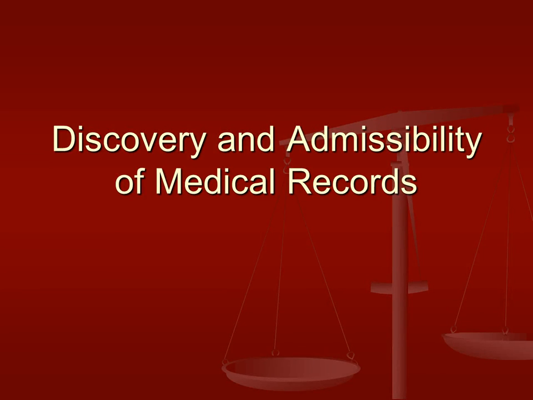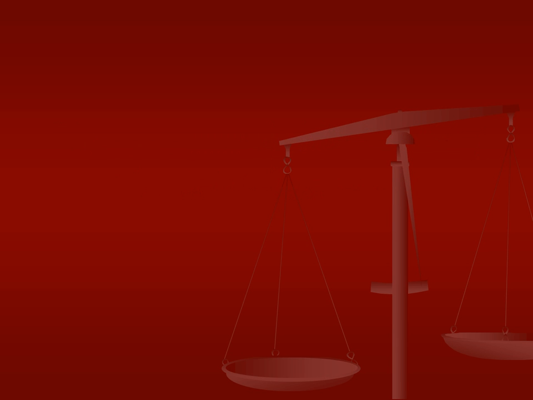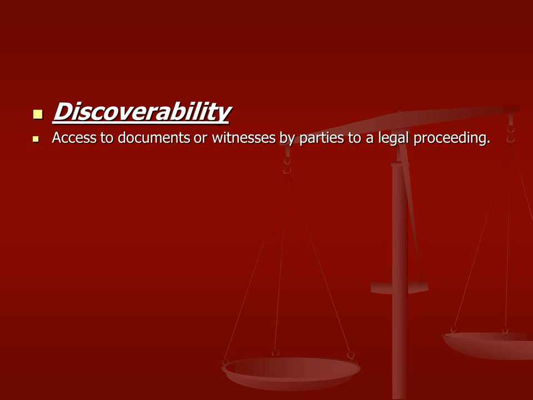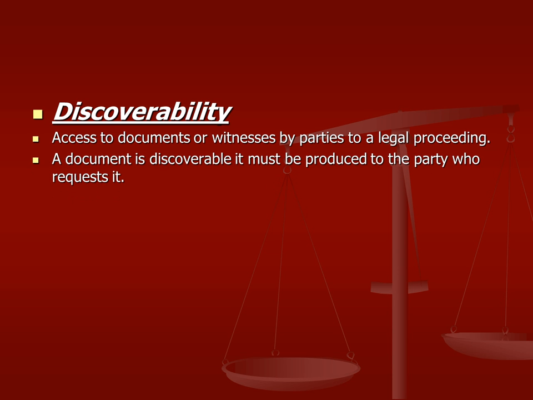In this chapter, we're going to look at discovery and admissibility of medical records and differentiate between those two terms. As far as definition, discoverability is access to documents or witnesses by parties to a legal proceeding. And if a document is discoverable, then it must be produced to the party who requests it. So to discover something, to find it, that's basically what discoverability or discovery is.